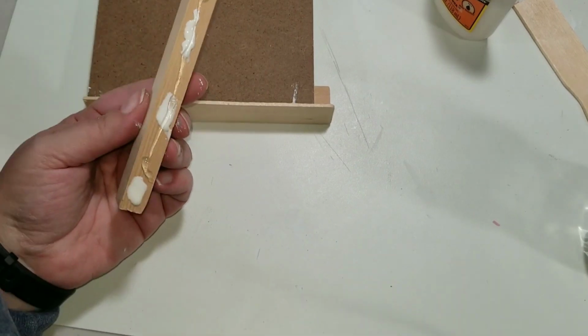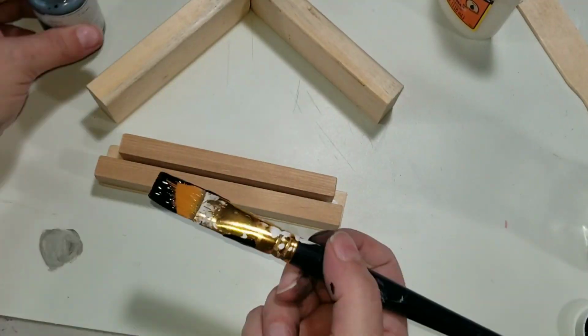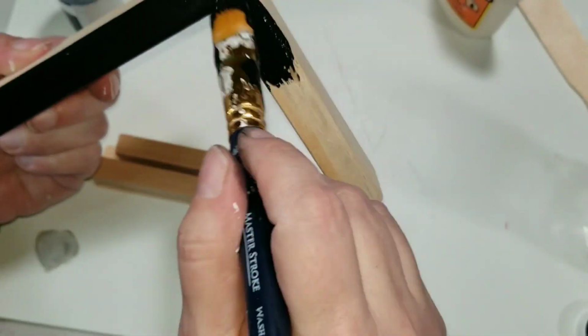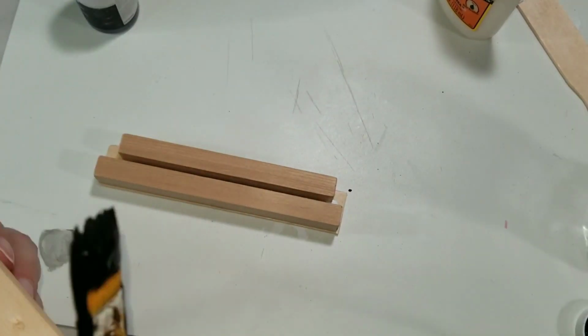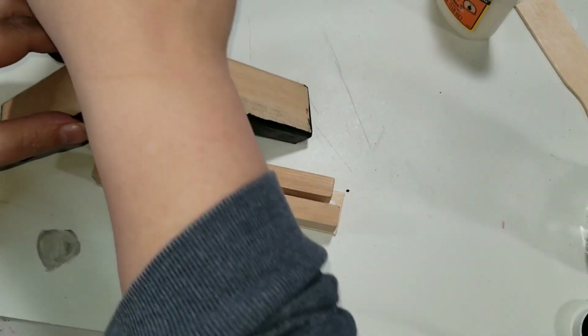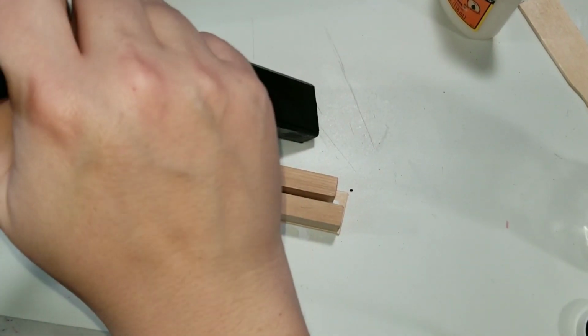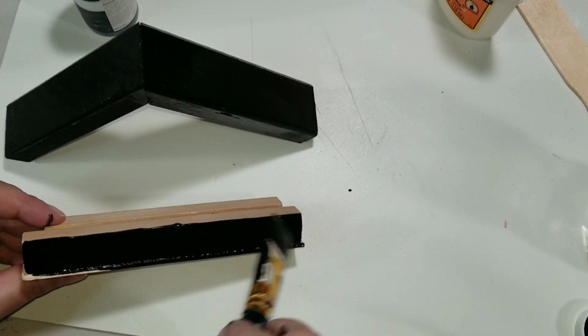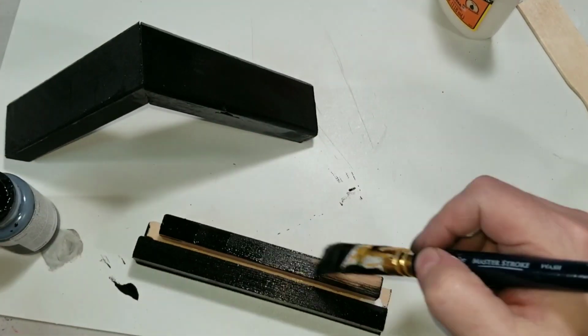So you want to be careful that you want this back piece to be snug, but you don't want it to be so tight that you can't take it in and out. At least I wanted to be able to take my house in and out, so I made it so that it wasn't quite so tight. Then I'm giving the roof and this base piece 1 coat of Waverly chalk paint in the color ink.